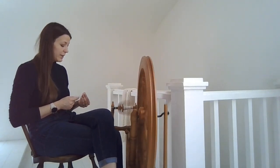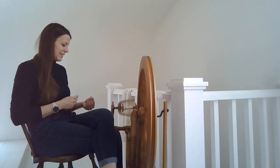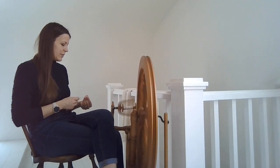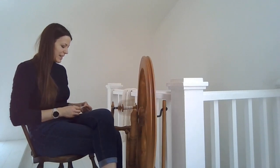But I ask a lot of this wheel. For a while I wanted to find a more portable wheel. This is not a portable wheel at all. This wheel is difficult to take anywhere. Even taking it this morning from downstairs to upstairs was not easy. This is a heavy wheel, it's a bulky wheel. And so for a while I became focused on solving that problem. But in the end I realized that was a problem I just invented. It's not a real problem.